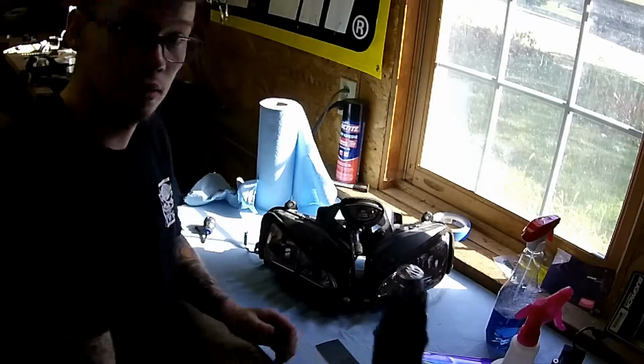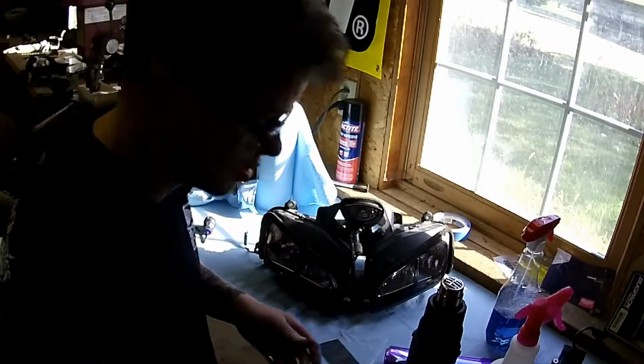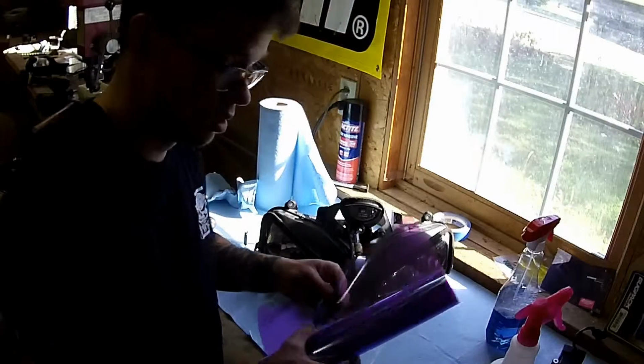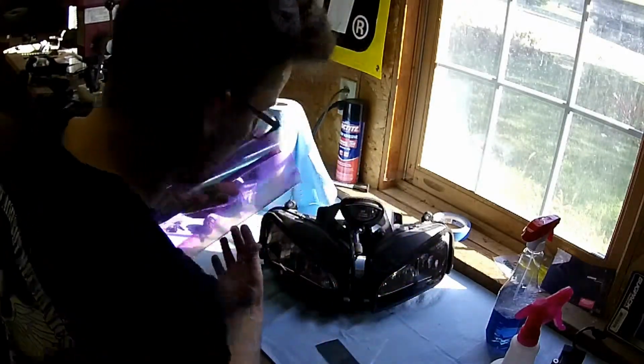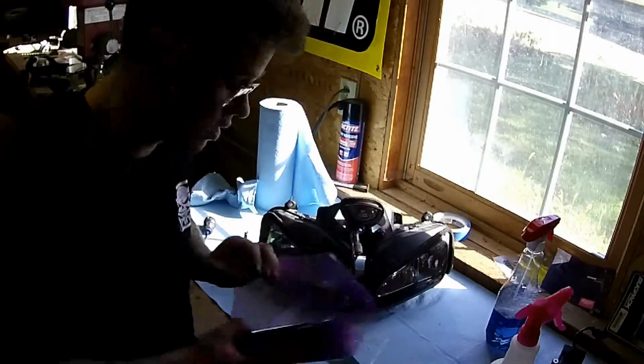And you're also going to want a heat gun. If you don't have a heat gun, a regular hairdryer works. I'll just set my heat gun to one of the lower settings. And now we'll take our tint, cut a rough size out, and then go ahead and get started.